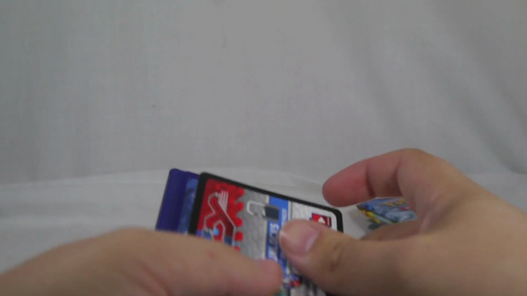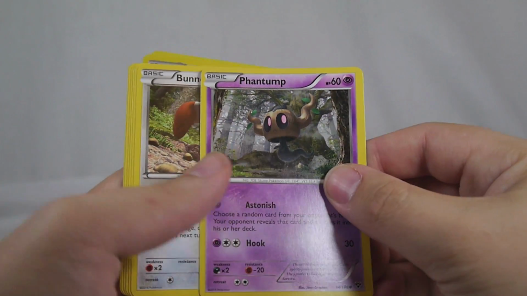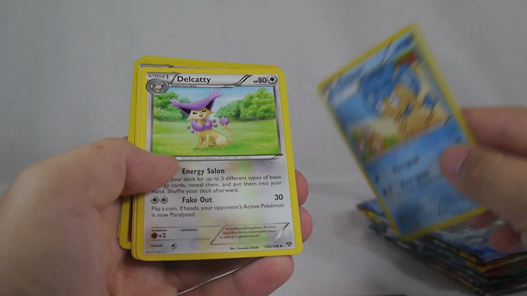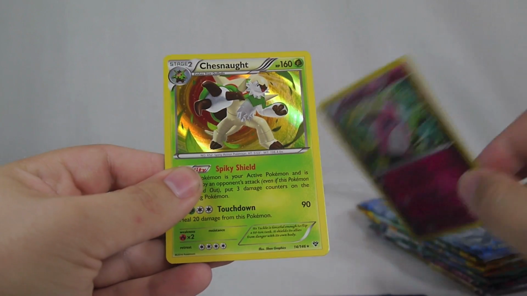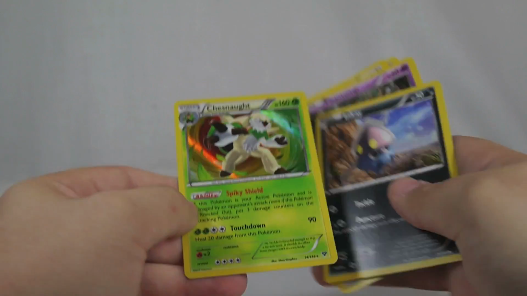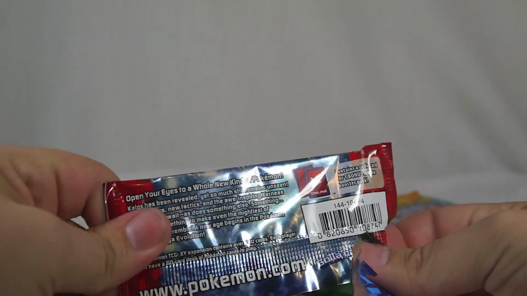So let's go ahead and kickstart this with the XY booster pack. I think I moved one too few cards. Inkay, Fantump, Bunnelby, Pumpkaboo, Panpour, Delcatty, Fletchinder, Shauna, Wigglytuff, and a Chestnut. A holo right out of the gate. Not too many playable cards in XY anymore. We have since moved on to bigger and better things, but Chestnut is still really cool.